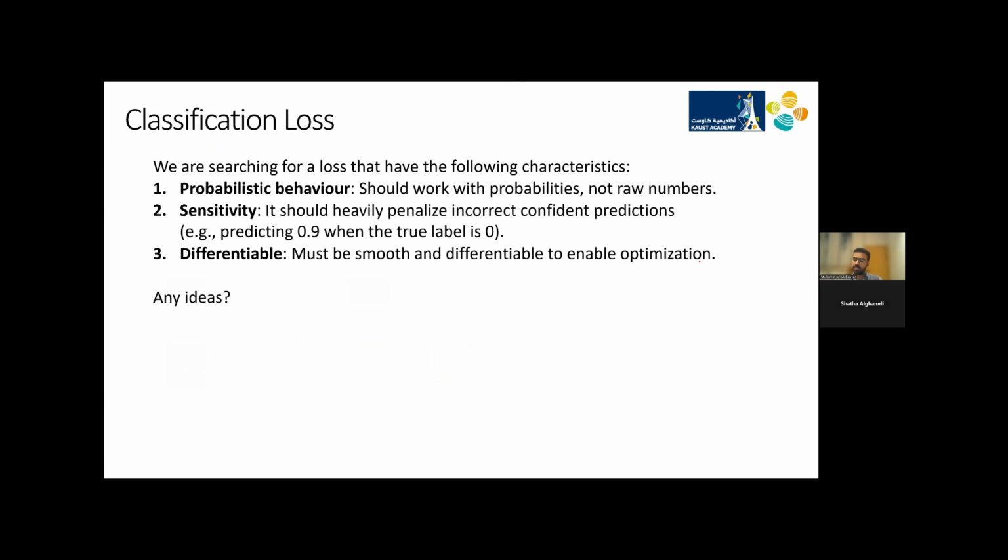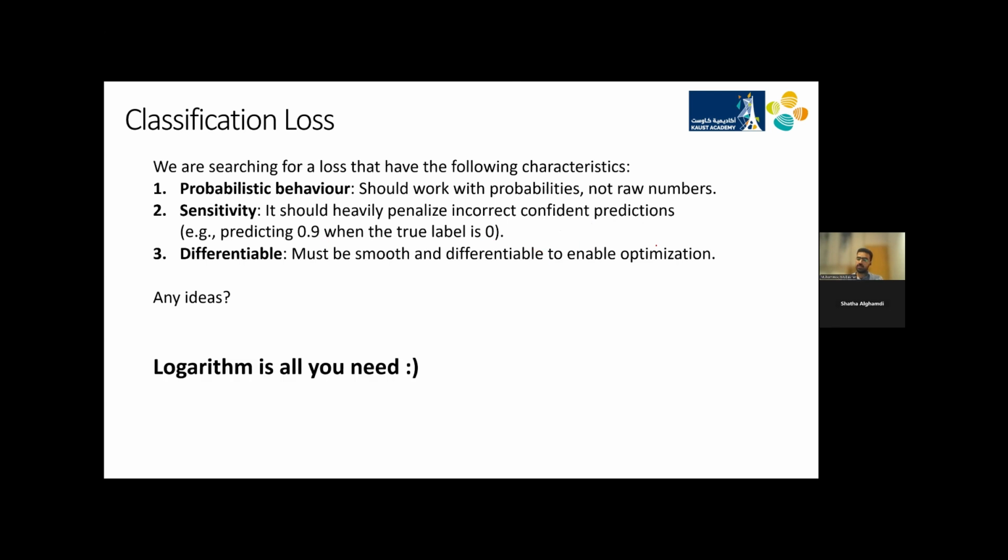For example, if it predicts 0.9, which means that it belongs to the other class, instead of the true label of 0. If we were just doing mean squared error, the error would be 0 minus 0.9, so it would be 0.9 squared, which would be just 0.81. The scale of this error is very low, right? So that's why we want a loss function which will highly penalize the model for giving a wrong prediction. And lastly, of course, we want it to be smooth and differentiable.